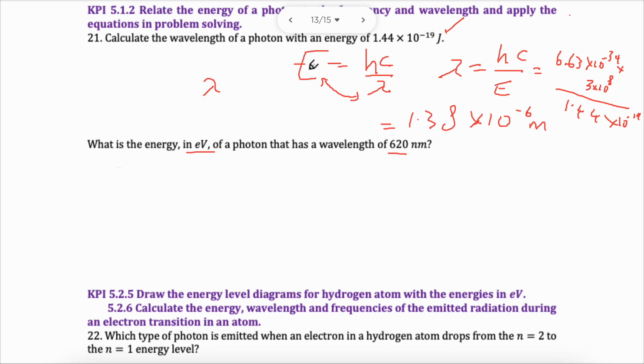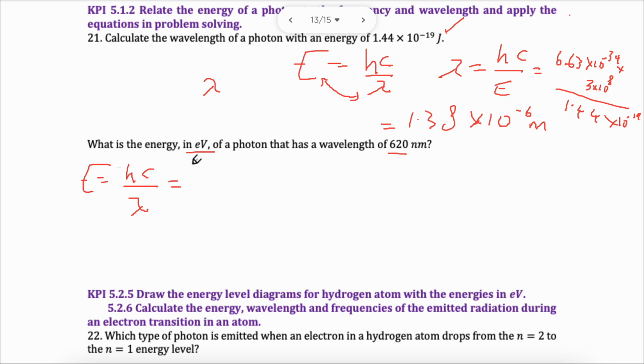The energy in eV, if you have this wavelength over here, so this is a two-step solution now. We need to find the energy first, and then we will convert it to electron volts. So we'll use the same formula as given a wavelength, E equals hc over lambda. If I had the frequency, I can just use E equals hf. But in this case, we have to use the other one with the wavelength inside. This is step number 1.